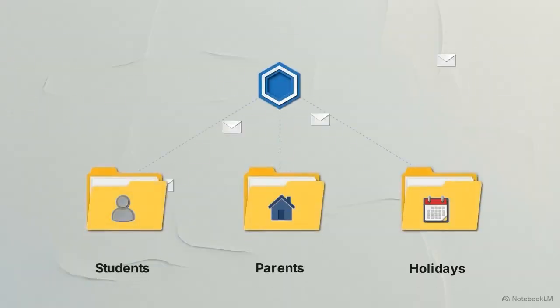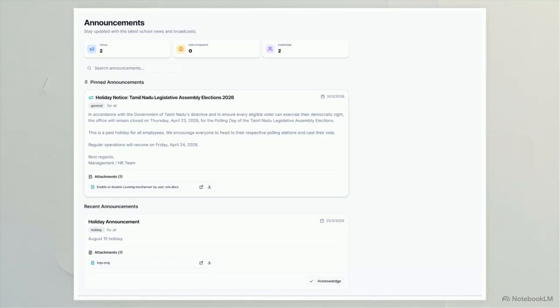Step 1 is mastering the announcements dashboard. This area categorizes the high volume of daily notices, so you can quickly locate what is relevant to you. Looking at this interface, the summary cards at the top provide an immediate snapshot of active notices. You can see the overall total count right next to the exact number of updates directed at students versus everyone else. If you need to locate a specific update, use the intelligent search bar right below the cards to filter notices targeting specific grades or sections.